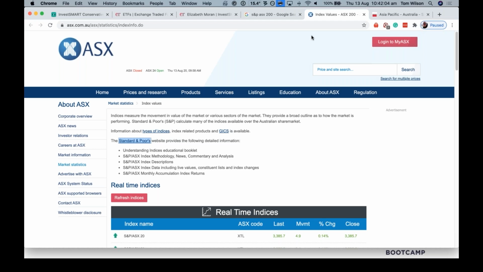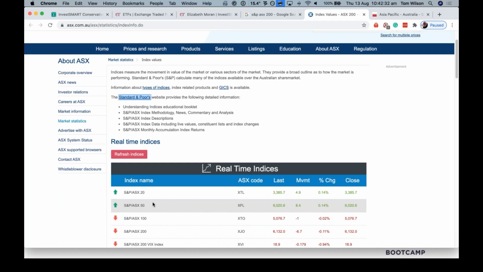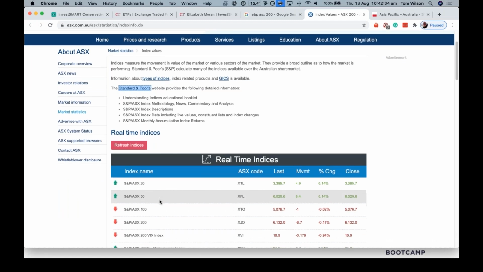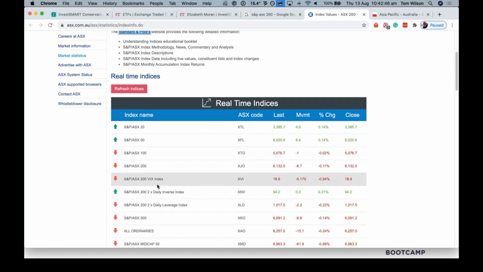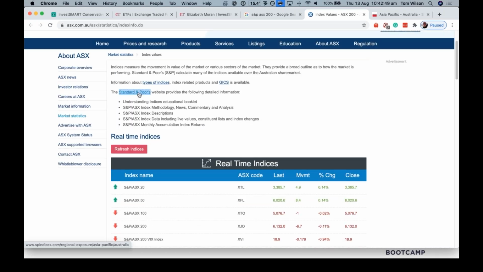So they themselves will follow each of those individual top 200 shares and I guess wrap them up in an index. Now on the ASX website, they've actually got more information about indices, and there's so many different types. There's indices that track individual sectors, so like the technology sector, for example. There's even the S&P ASX 20, so that's the top 20 shares, top 50, top 100, etc. If we're looking at the top 200, there's even the All Ordinaries as well, which is a much larger index. But if we're looking at the S&P 200, they've got information here which takes you to the Standard & Poor's website. And these are the people that actually track it and monitor it.